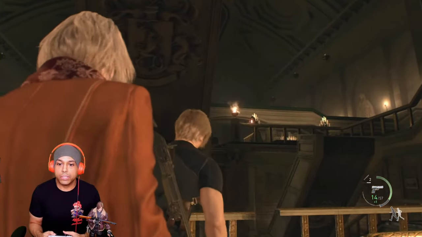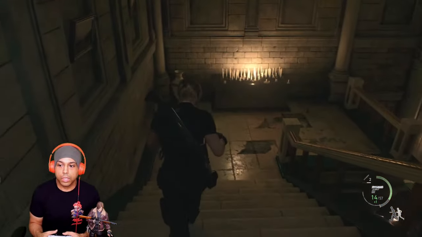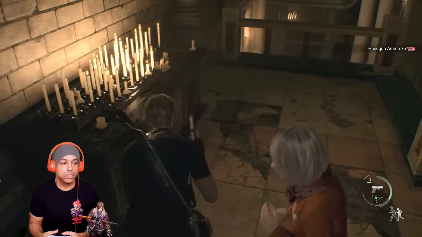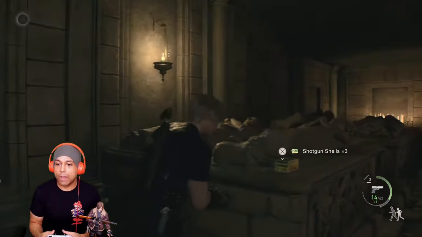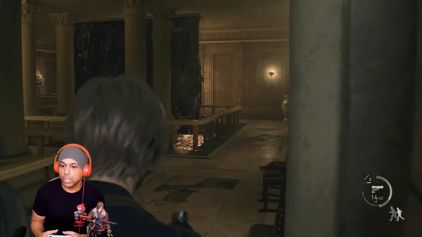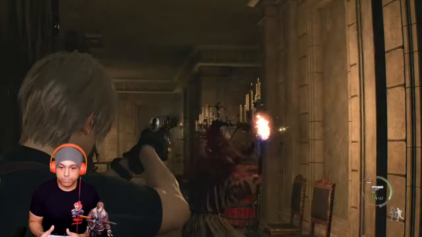How do you get up there? Let me go this way. Huh? Okay, here we go. Hold on. I'm not reading the chat. Oh, shit. Yo, Ashley, watch out. Hey, Ashley, watch out. Oh, I see him. Oh, shit.